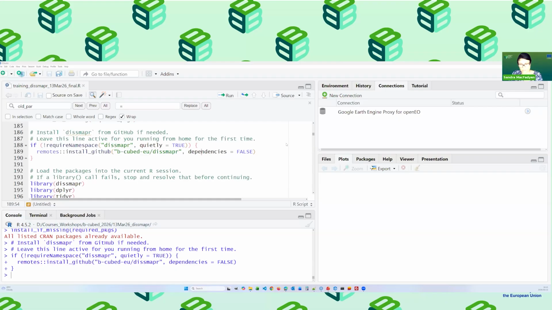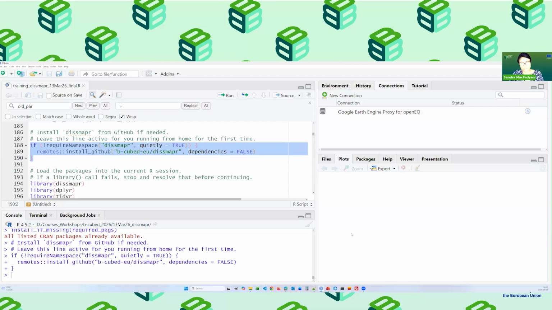And there's also someone that's having issues there that says the package error, dependency C valid, entropy, factor extra, geosphere, are not available for the package. So if you're getting errors with a specific one, like the one that Paul had where he said that there's no package called dissmap, go back to lines 188 to 190 and rerun that. So we need that to get installed.